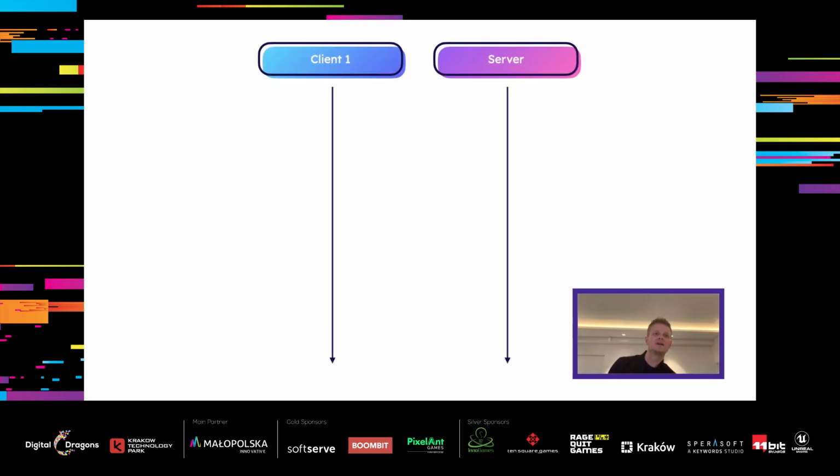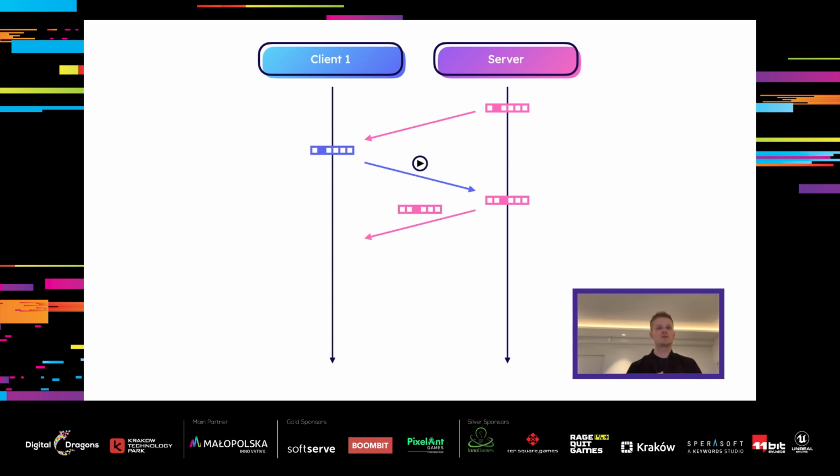And how does it work? We'll just focus on one client and server for now. Obviously, the same way that we've seen in the client authoritative example, we start with the game state, we broadcast it to all the players, and now instead of applying the input locally and sending the new state to the server, we just send the input. So we send I want to move right to the server, and the server applies it and responds with the new state. And then after we receive the state, we're able to display it.